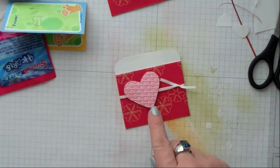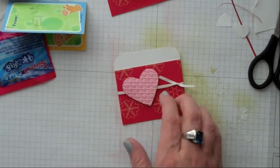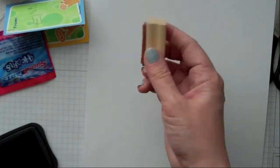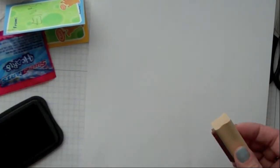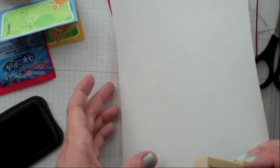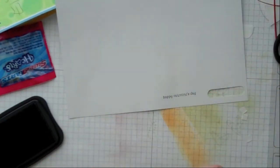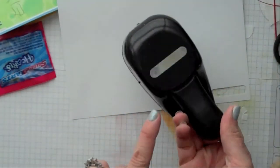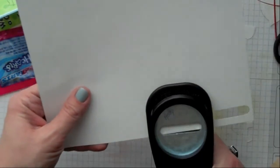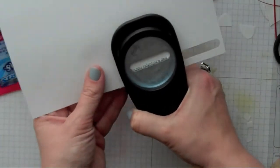Alright, and next I punched out my Happy Valentine's Day. How I did that is I just took a piece of white cardstock and some black ink. I used Happy Valentine's Day from Stampin' Up's Teeny Tiny Wishes, and I'm just going to stamp that on my white cardstock. Just like that. Using the word window punch, I'm going to go ahead and punch that out. You want to line it up. Should fit in there pretty well.